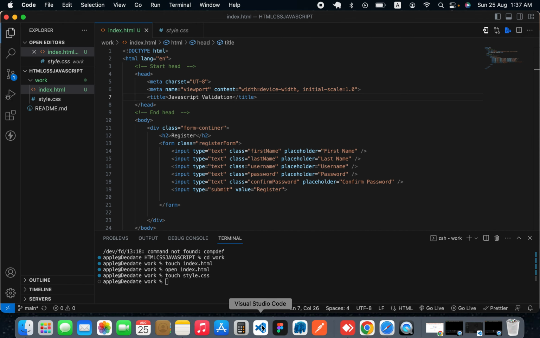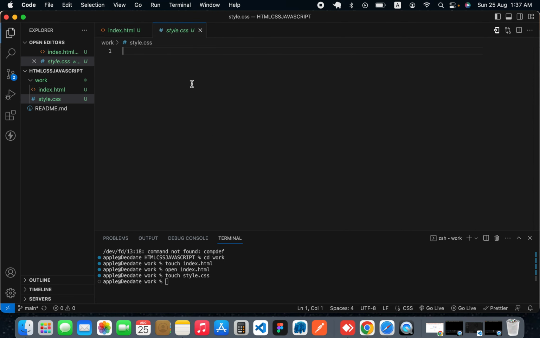Okay, let's start with the body in my style. For CSS, I have to write body because I want to style the body. Let's start with background.